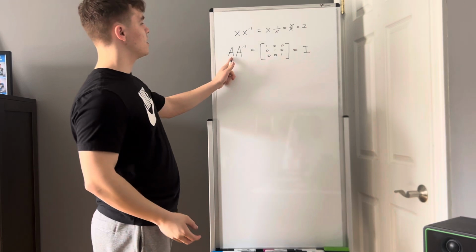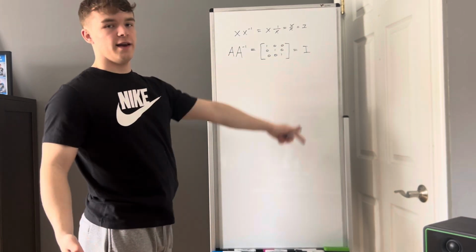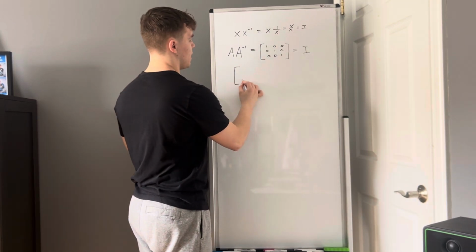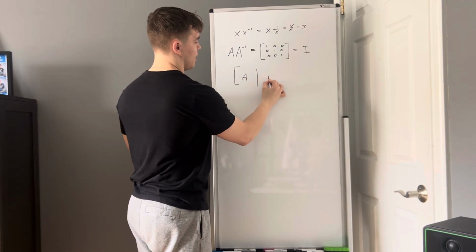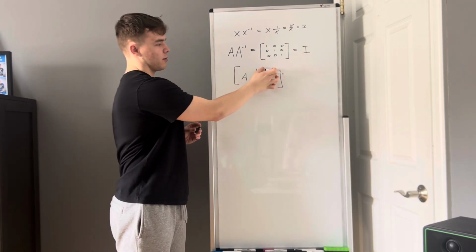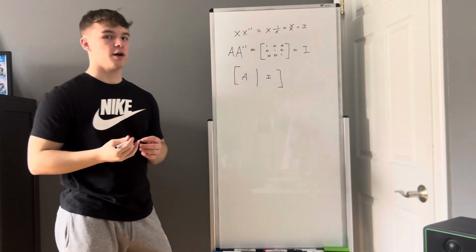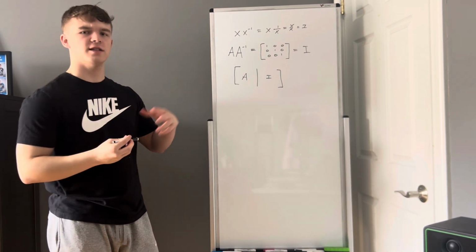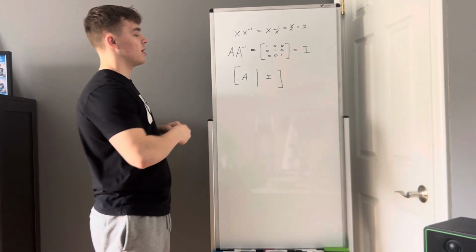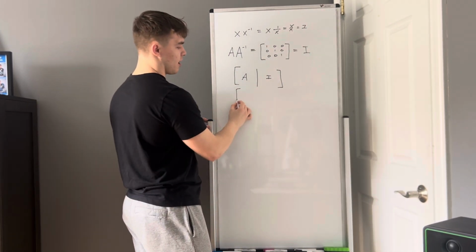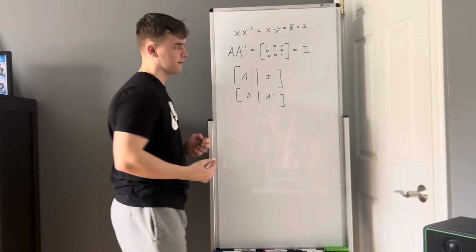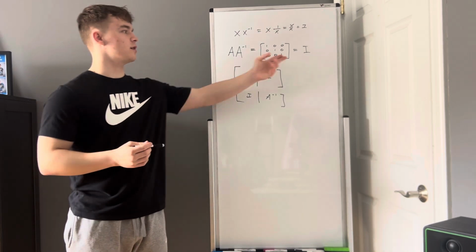Well, we know that A times A inverse is the identity matrix. So what we can do is put A on this side and I on this side of an augmented matrix. Let's say it were 3 by 3, you'd have 3, 3, 3. You'd have a 3 by 6 augmented matrix, rows before columns. We can solve this using Gauss-Jordan elimination to make this side look like I, and what we're going to get on this side is the inverse of A. And that comes simply from this formula.